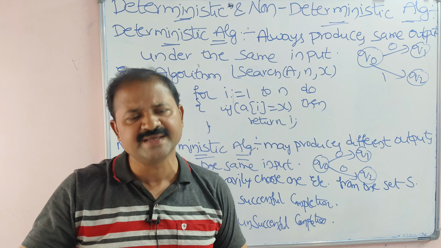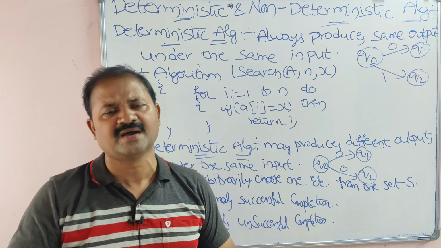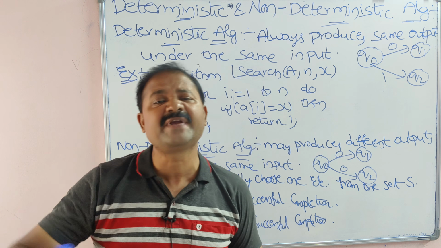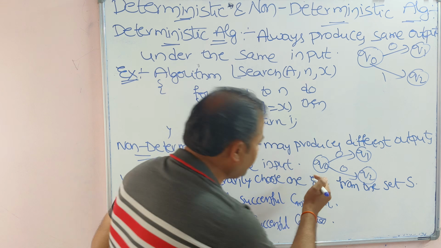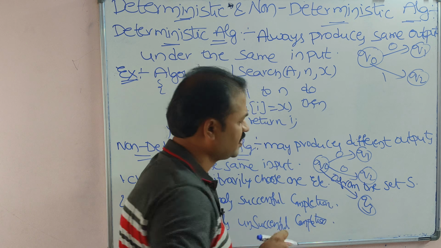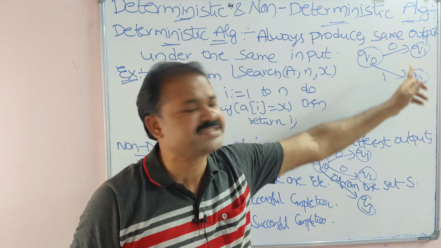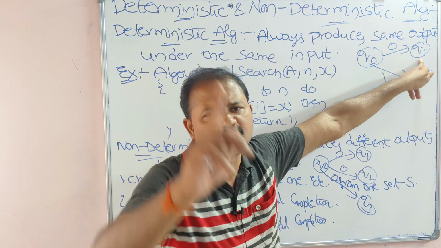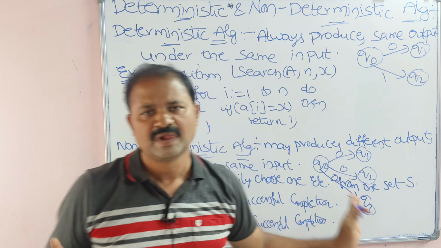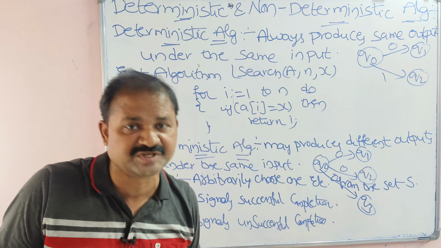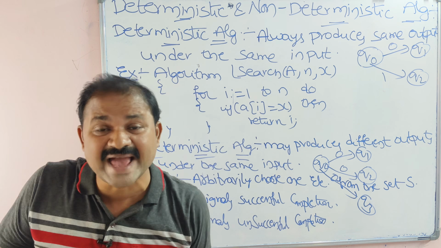On applying an input symbol on a state, we may get different outputs. On applying 0 on Q0, we may get Q3 also. But deterministic means on applying an input on a state, it produces only one output. So that is what non-deterministic is. In non-deterministic, we don't know the exact output.